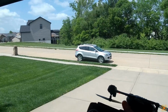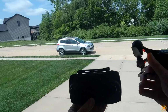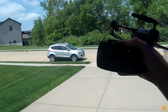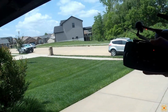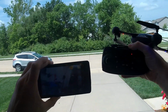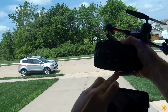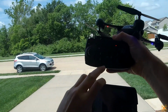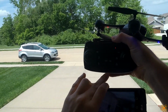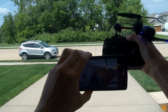Now, I can't get my new phone to work with the video feed. It just doesn't show up. It will not show a video feed in the app. I don't know exactly what's up with that, but I do have my old G4 here. I'm trying to grab it, and it is bound up, and I do have a video feed. But the G4 is a curved phone, and I've had this problem when I used to use this phone and these controllers, it will not fit. Actually, most of the FPV phone holders, with the curved back, it wants to spit out on you, it just pops out. So I'm just going to set it down.